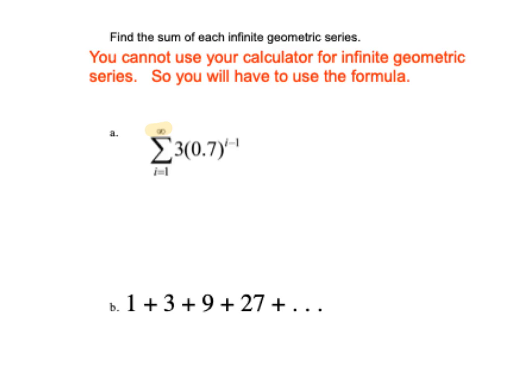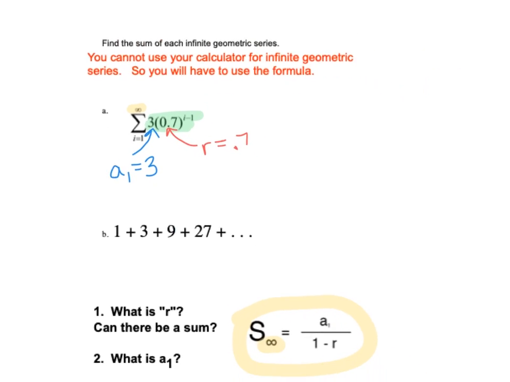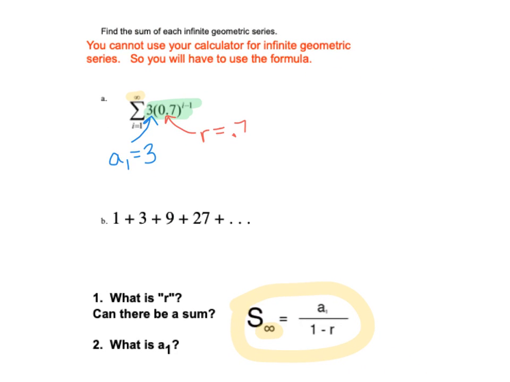The second thing that we notice is here is our rule, okay? And we know that if we are in a geometric series and we have the rule, this first 3, that's our A sub 1, so we know that A sub 1 equals 3, and we know that this is our R, so R equals 0.7. And really, if you look at our formula down below, all you need is those two values. And you can use your calculator to figure some of this out.